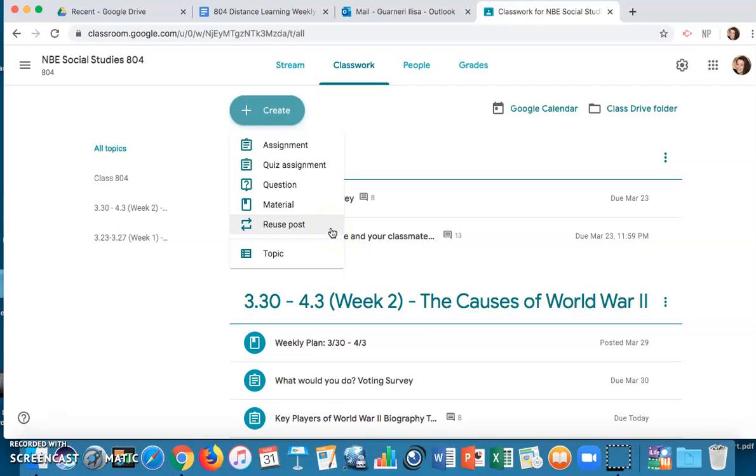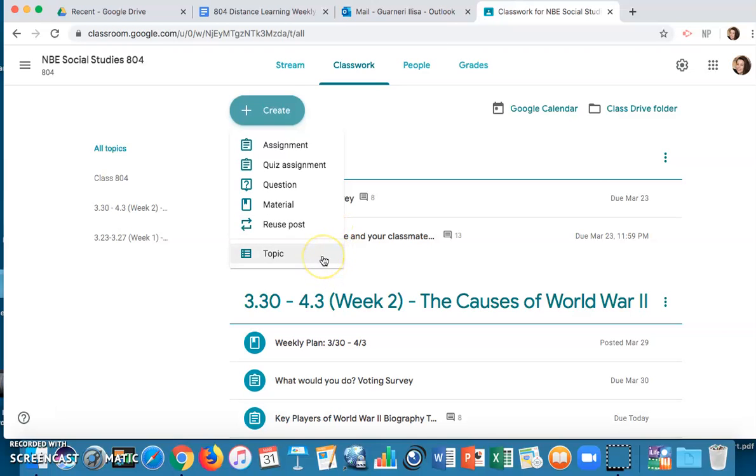Reuse post is another really popular option. If you already have a post that you've posted up in the past, you can use reuse posts to select a post and send it back out to your students. Before you send it out, you will have the option to edit that post so you can change anything you'd like. And also you can pick posts from other classes that you might be a part of. So if you are a co-teacher in another classroom, or if you're just added on to another classroom under Google Classroom, you can also use posts from other teachers and edit those for your specific students.